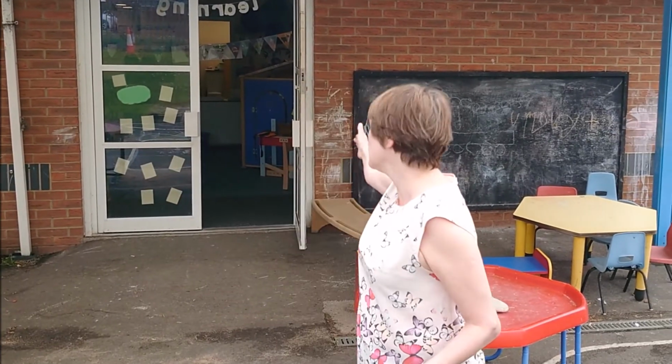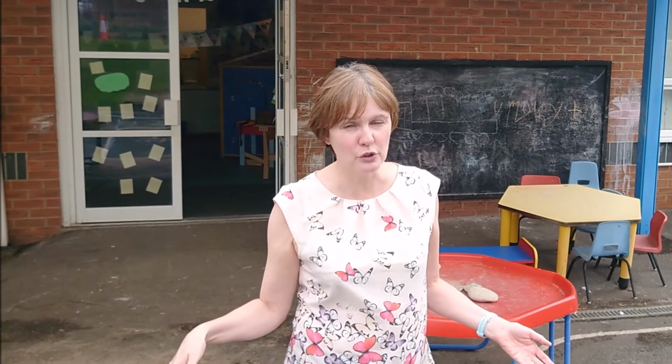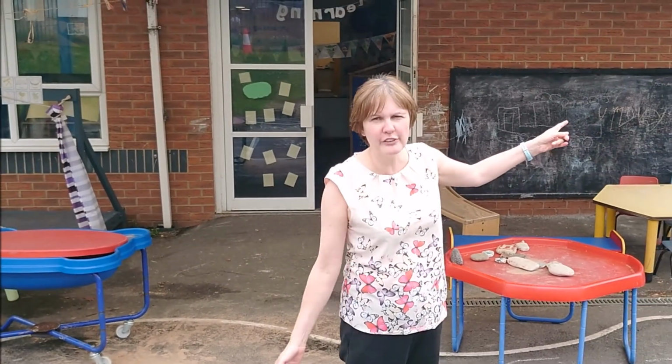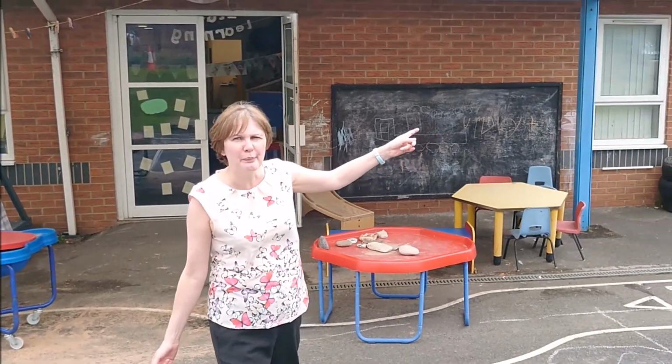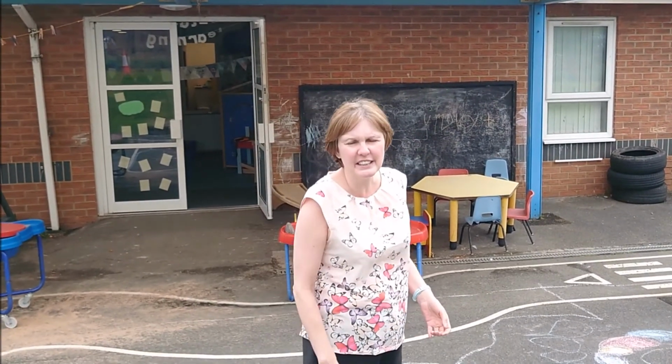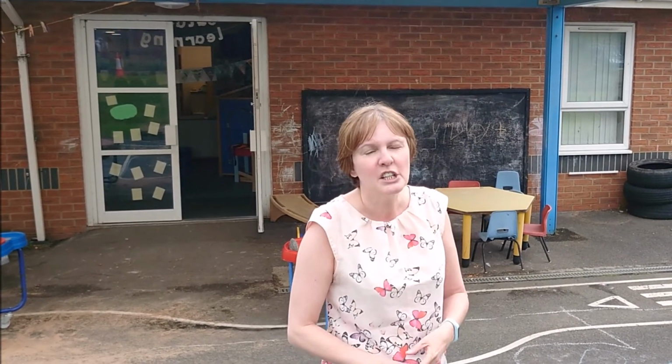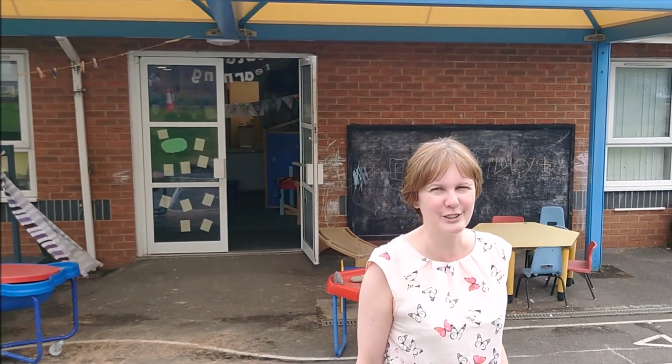We spend some time indoors, but we also spend some time outdoors. We've got some lovely outdoor clothes as well, waterproofs for wet days, because we don't let wet weather stop us from having fun. We've got all this space and we've got loads of fun things in the big cupboard over there. The big cupboard has got bikes and things in, it's got cars in it, it's got prams in it, so we can get all those lovely things out that you'd like to play with and have loads of fun outside.